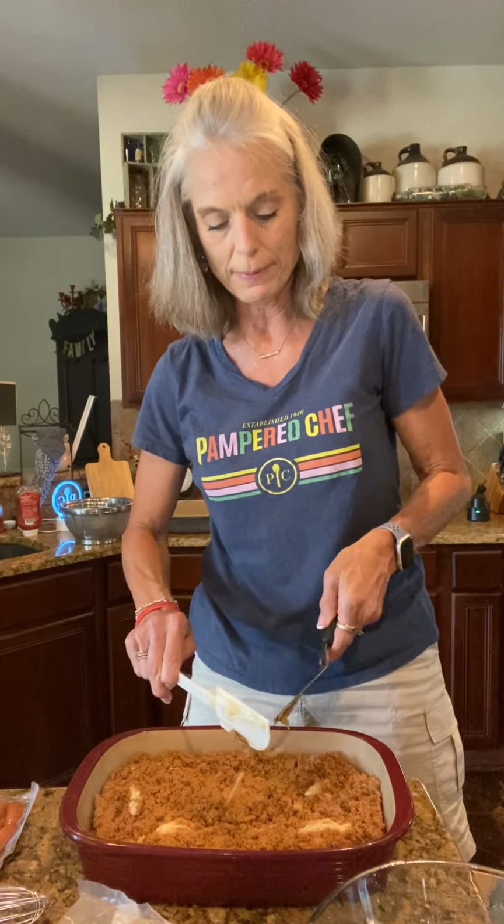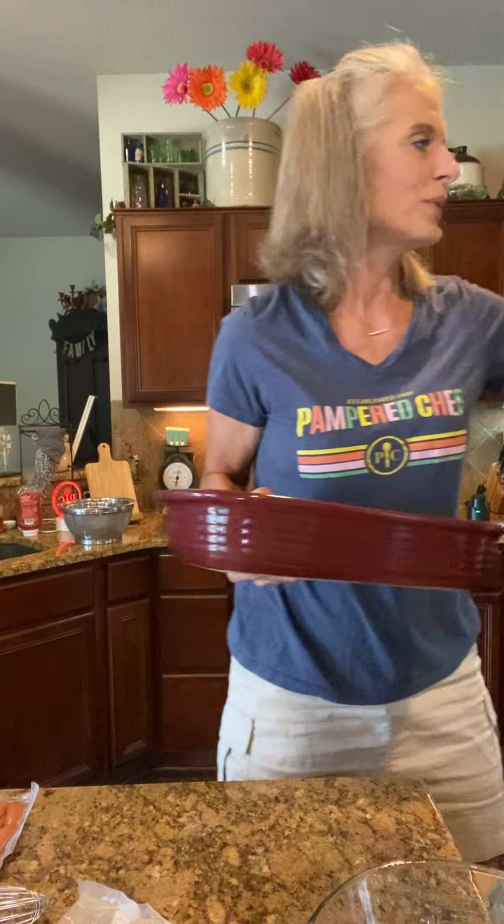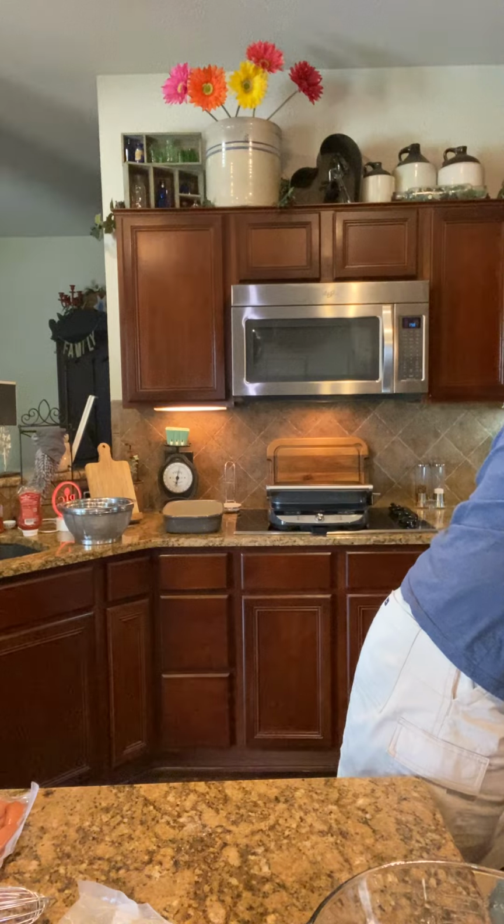And there you go. Then you can take your other little thing and just scrape it off just like that if you don't want to lick it. If you have the kids, you can just let them lick all that. There you go. Okay, so that is our crumb cake. It's going in the oven at 350 degrees. And y'all, it can go into a cold oven. I didn't even have to preheat it.